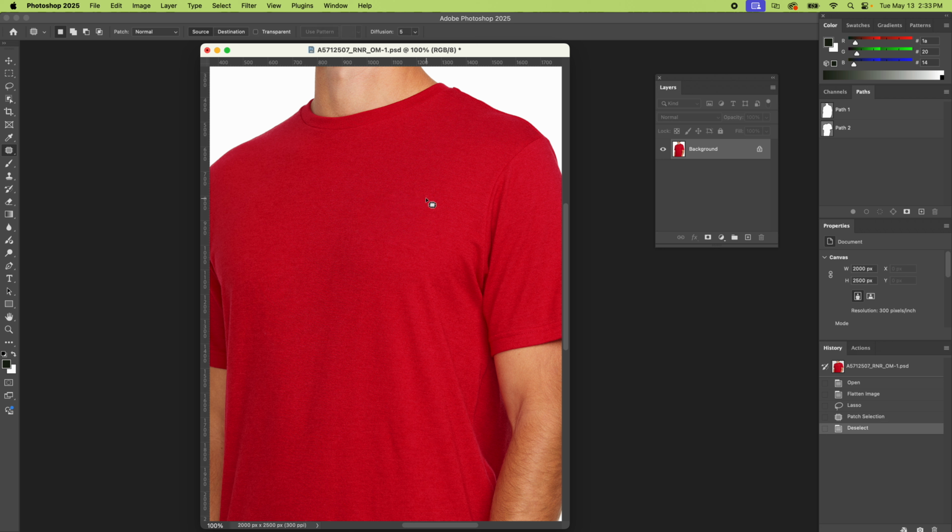So that's another way, but that doesn't always work. You might not want it, it might be dark up here. There might be a shadow or a wrinkle that you brought in there. So that's not always it. And you can see a little bit of the edge where it did it.